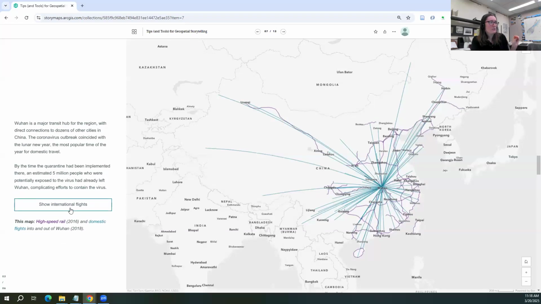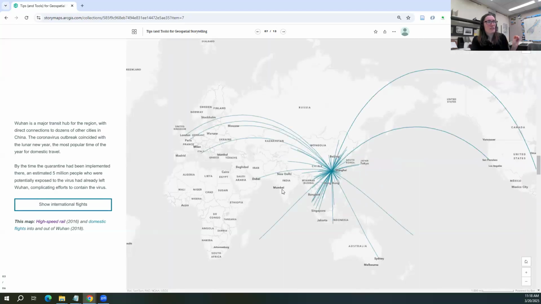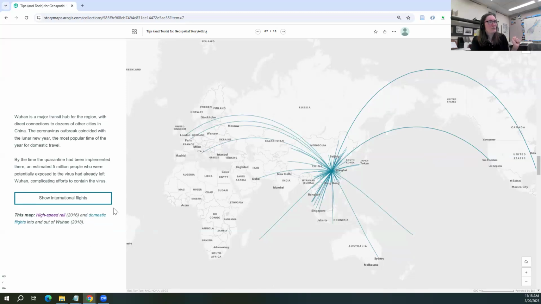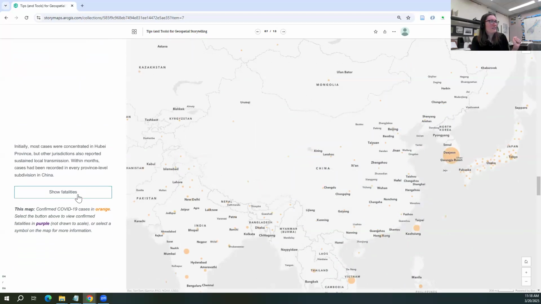And again, we have the opportunity to interact with this map and jump between the domestic flights that were happening and see how it quickly was spreading beyond that with these international flights. Really interesting ways to interact and to keep people engaged with your content.